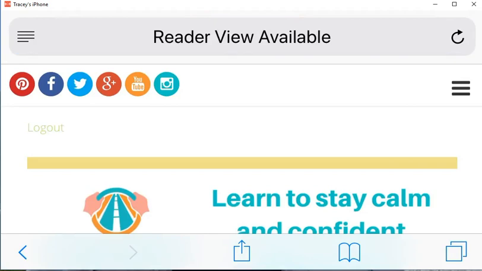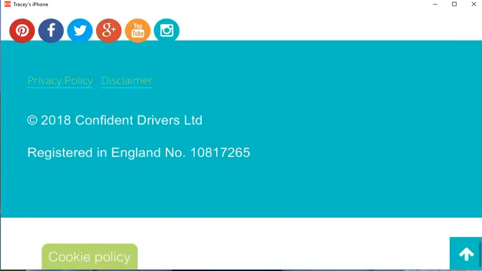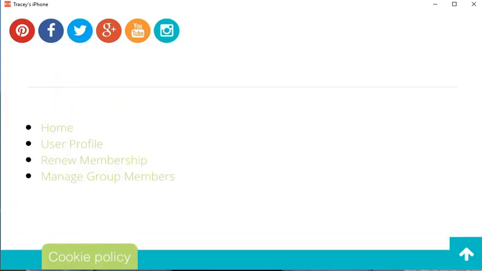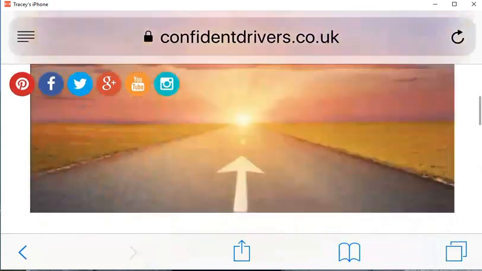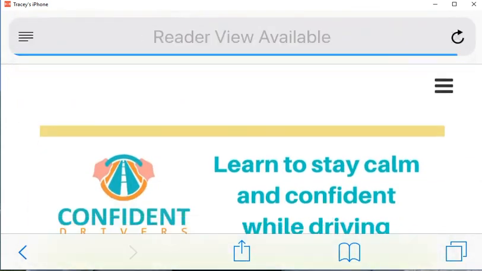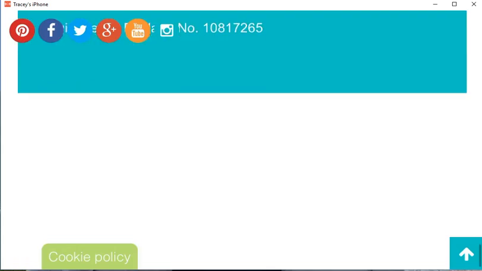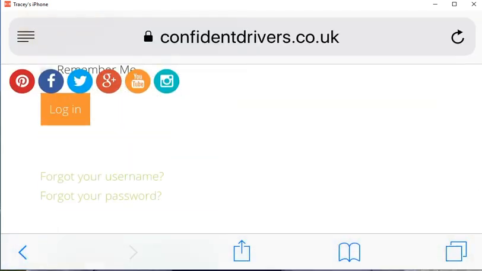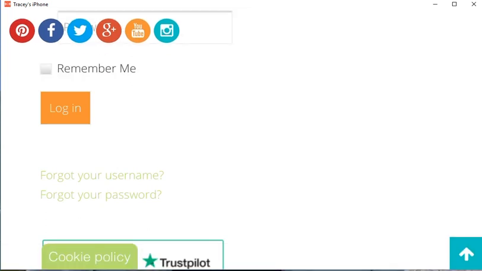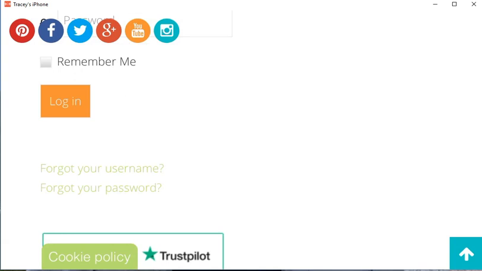If we go down to the very bottom of there quickly, we can flick back into the home page. And I think because we're logged in, we haven't got the forgotten password option. But if I log out quickly for you, and then we go straight back to the home page, right down the bottom there is forgotten your username, forgotten your password. So username is always the email that's registered, and the password they can reset at any time themselves. And so once somebody's set their password, then that's for them to remember, and they can change it any time they forget it. So the system makes that nice and easy for them.